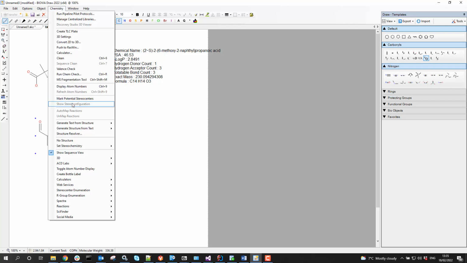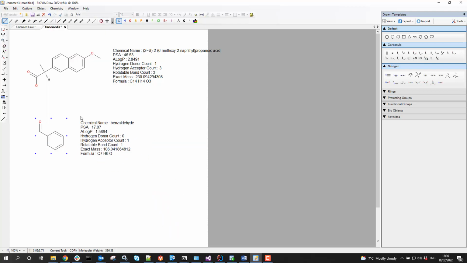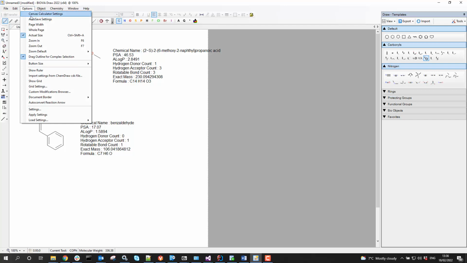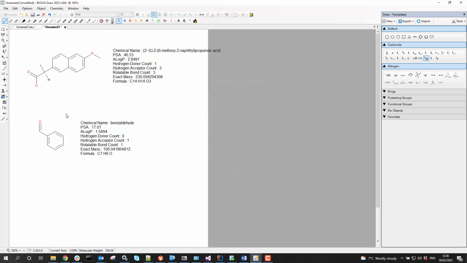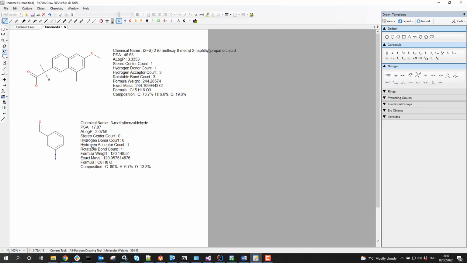And then moving forward, the things that I get to recalculate, if I add the canvas calculator text there, then you'll see it's not included the things that I had configured. So if I then go back to the options and say, oh no, actually I did want those things, I'll turn them back on. Okay, and then I make an edit. So I'll stick a methyl group on there. That gets recalculated. Stick one down there. That gets recalculated. And I could undo those changes. And yeah, so you get the idea.